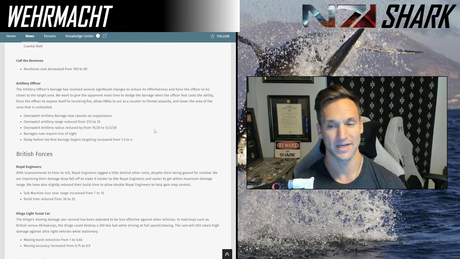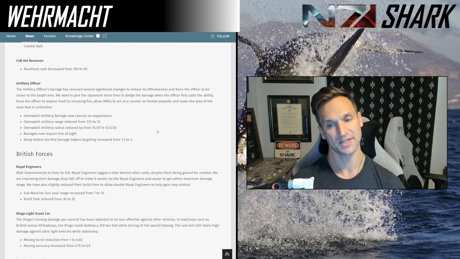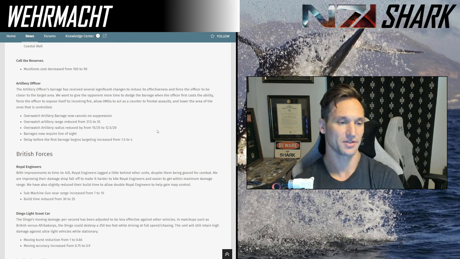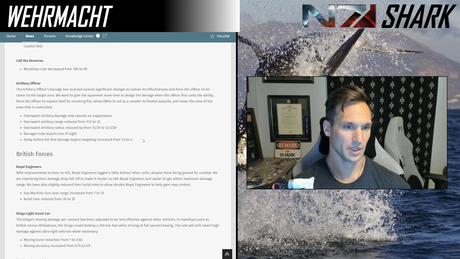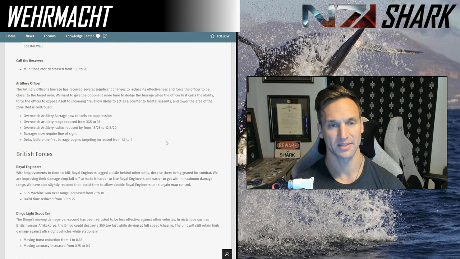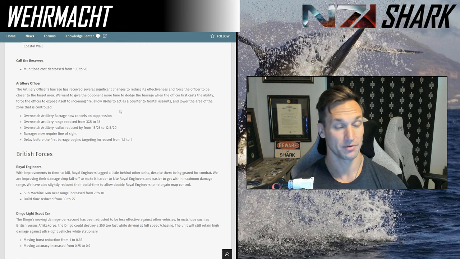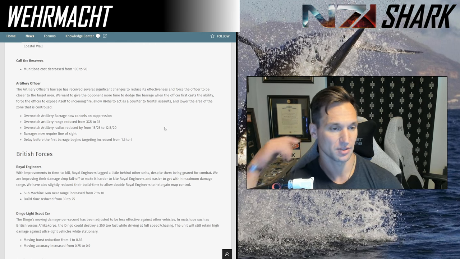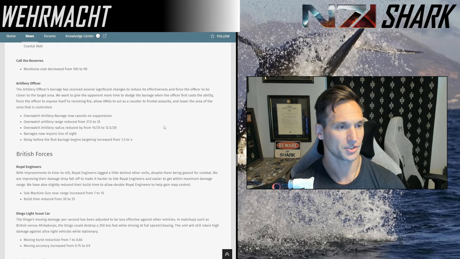Barrages now require line of sight. I ran into this in a game not too long ago, right? The artillery officer called it in and he was able to stay stationary and leave that circle in place, and things would get barraged without line of sight to the target. So this will deal with that. And significant delay before the first barrage from 1.5 to 4. So the artillery officer, you're going to have to micro it much better and use it in specific spots to deal with team weapons. And I think what they don't want you to be able to do is just run up with an artillery officer and immediately counter an HMG that's suppressing the coastals. So between the delay and canceling on suppression, I think they will have achieved that.